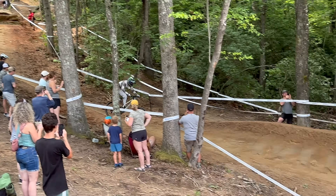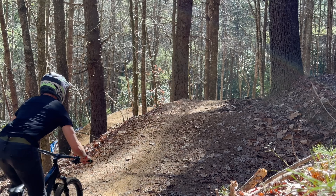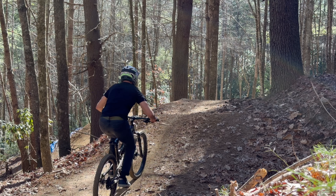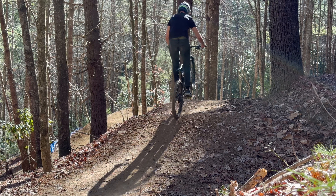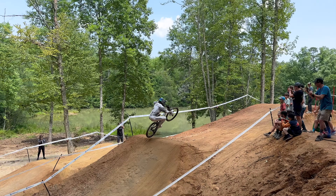Let's look at this video I took of Lucas Shaw at the Nationals Downhill Championship at Ride Rock Creek in 2023. This is a pretty decently huge, very high-speed jump. Instead of what we most often need to do — which is stand up very tall and pop off a jump — I want to show you how Luca has enough body awareness to put his torso where it needs to be by soaking up the jump.